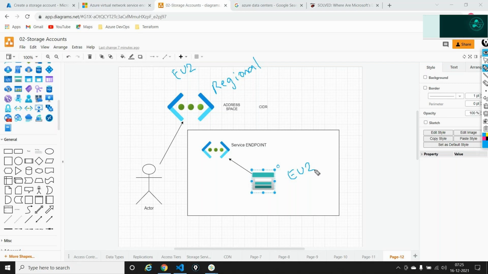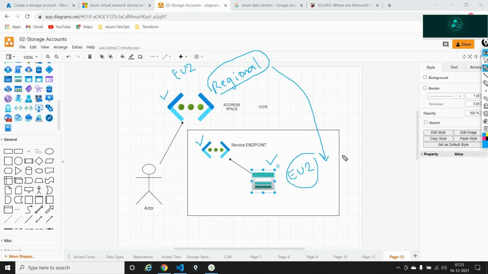So virtual networks are very regional in nature. Unlike the resource group, which can sit in any different location, not a problem. But if you want to integrate a virtual network with a service like a storage account in our case, you will have to have the virtual network and the subnet, of course, and the resource, all these three things in the same region. Until this, you won't be able to go ahead and do the integration out here.